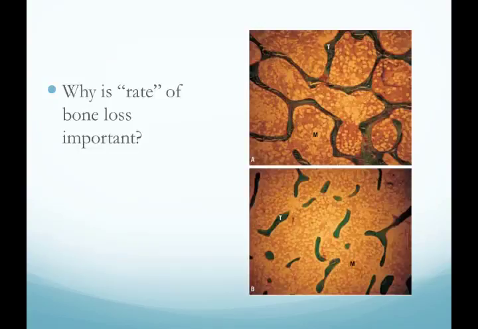This is a real biopsy of a normal bone and an osteoporotic bone. Is it difficult to imagine that this one is weaker than the other one? It's like nothing there. Nothing is connected to each other. So it's almost like a chair where you remove a bunch of the legs or the connectors between the legs. Are you going to sit on it? No. It's going to break. And that's why the rate of bone loss is important, because of lost connections. Any questions?